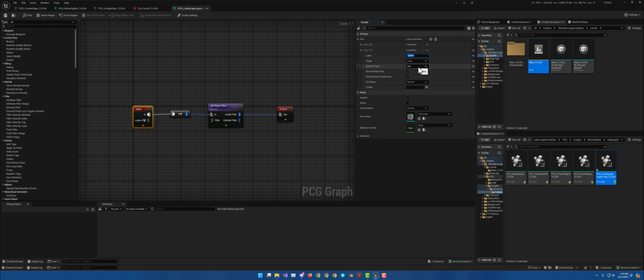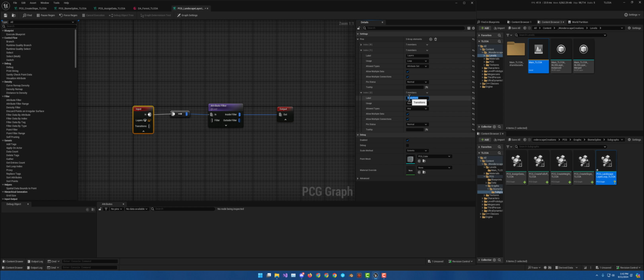Allowed types, I think, is, yeah, an attribute set. Then we need one more called transitions. It's a normal attribute set.